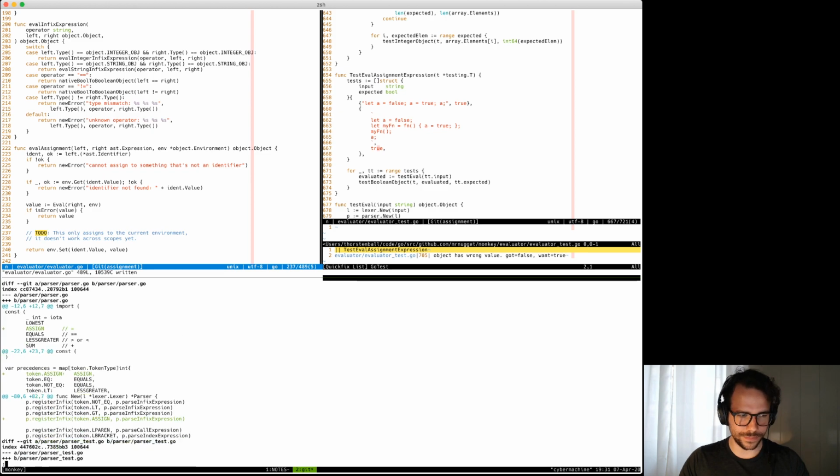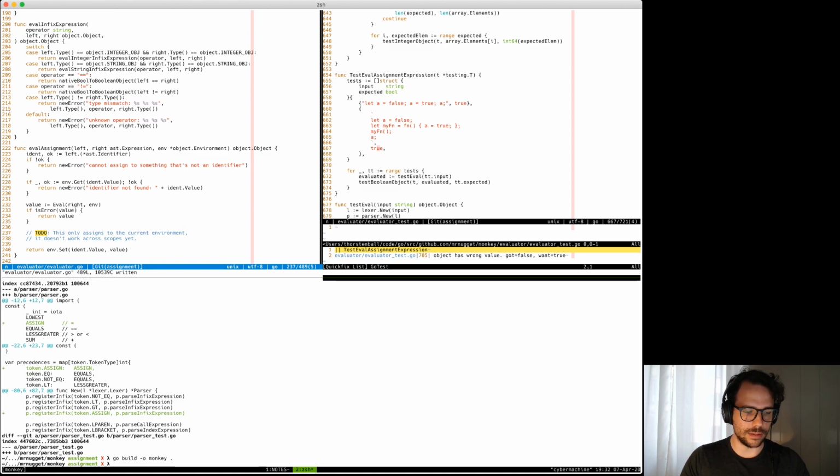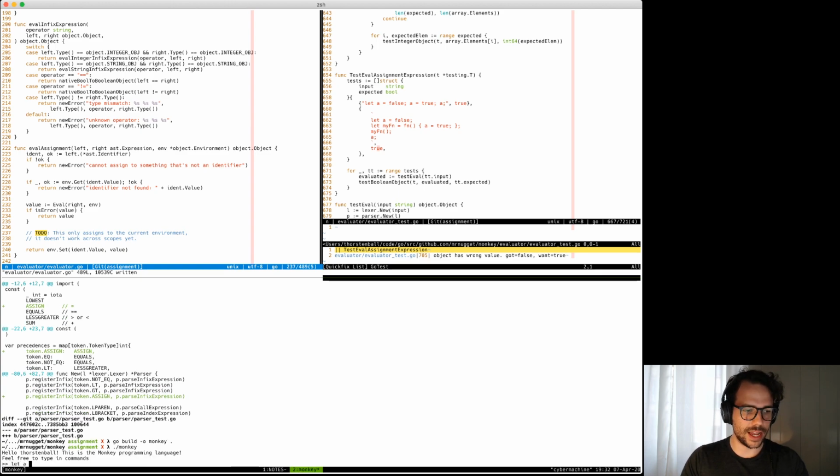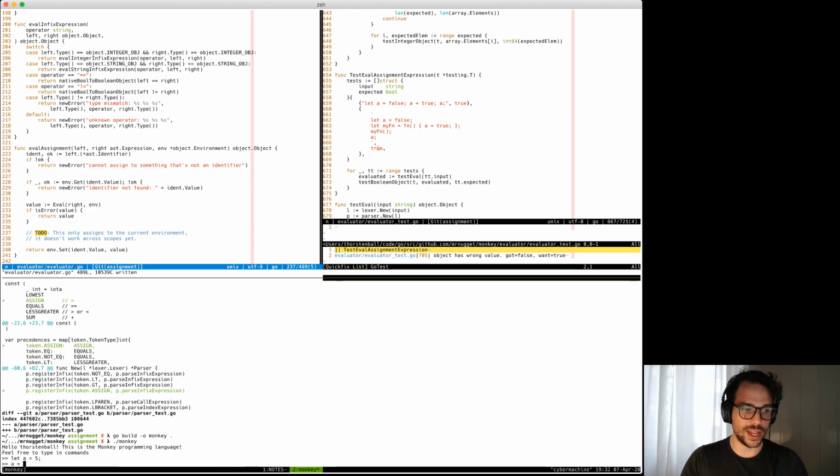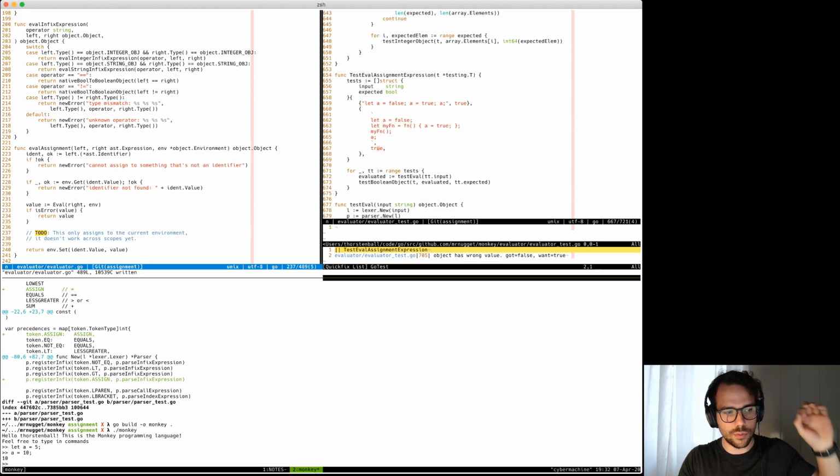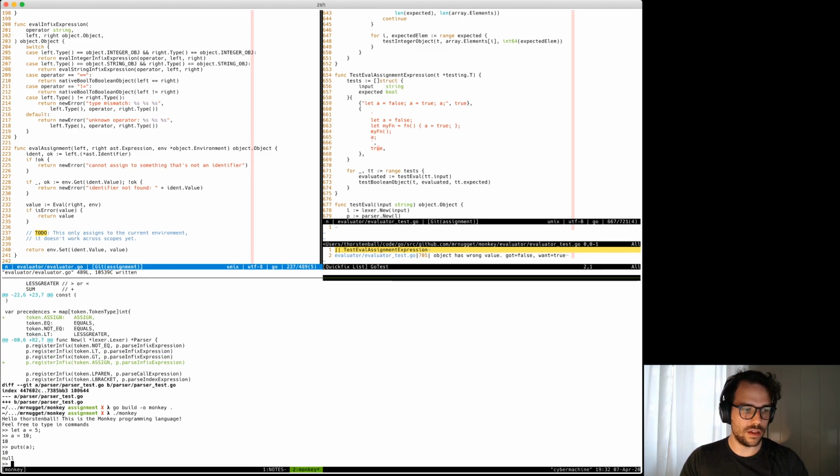Okay, so the state of this last commit was that, let's demonstrate it again. We were able to do assignment. If we build Monkey and we see a let a equals 5 and then say a equals 10, what you're going to see now is 10 being printed to the REPL because I decided that assignment is an expression. So this is actually an expression statement and it returns 10 and it now assigned 10 to a. So if I now do puts a, it prints 10, the reassigned value.